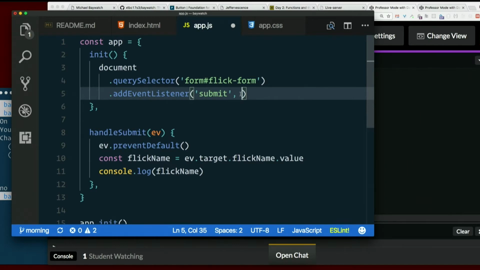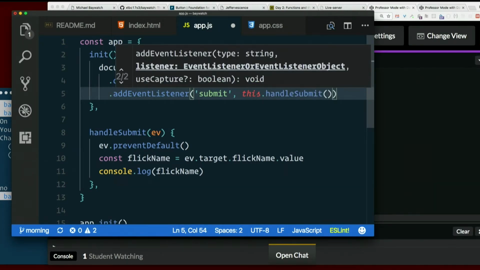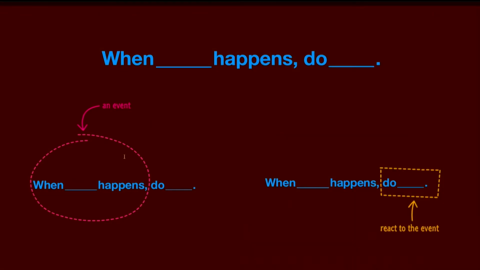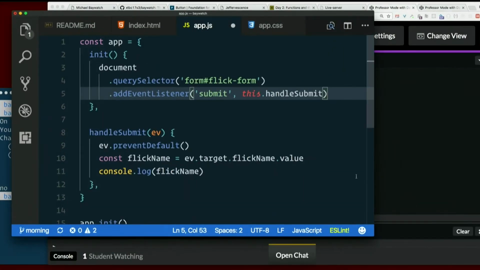So to refer to that function, it's this.handleSubmit, right? Do not put open close parens here, because what would that be? The return value of handleSubmit, which is a whole lot of nothing. We are telling it to listen for this event, and we're telling it what to do. We're not doing it. If we put the parentheses, we're doing it. We're just telling it about the function.